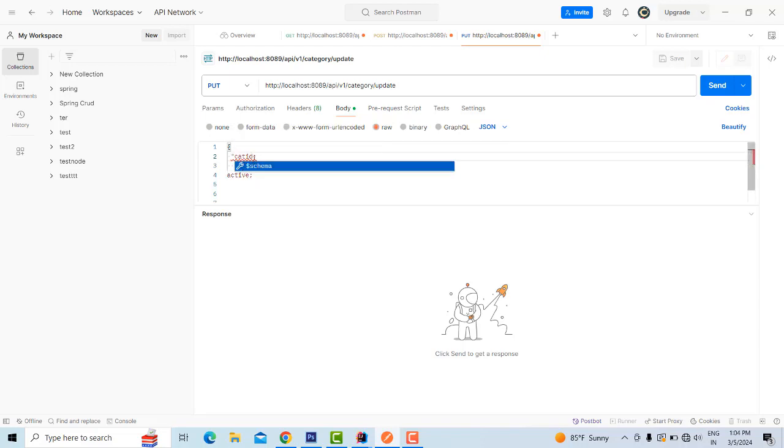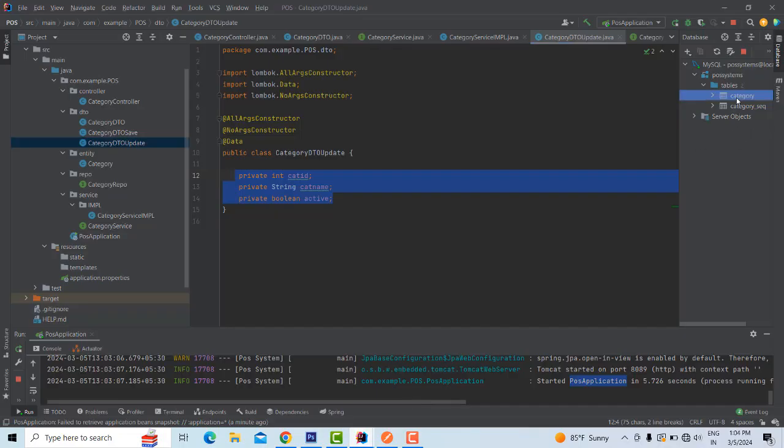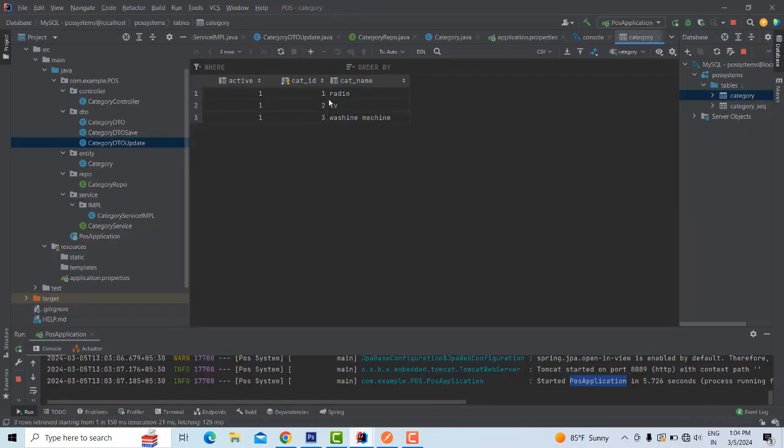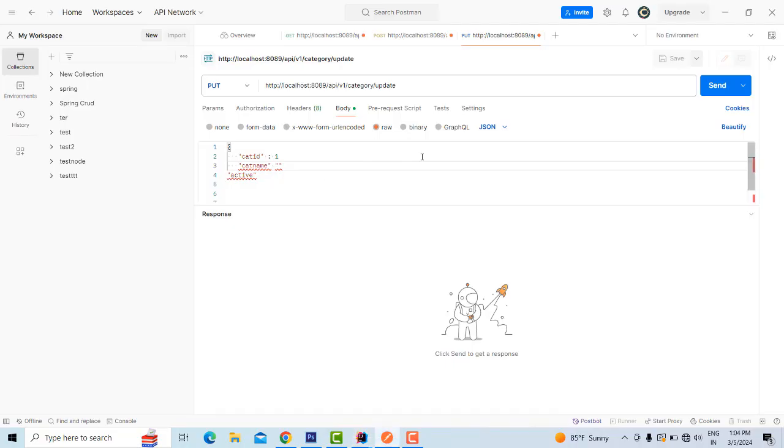Here, category ID, cat name, activity. Here I'm going to add category 1, which will check the record you're going to update. Category 1 means it's radio. So I'm going to change radio to another one, A, B, C, whatever category, right?